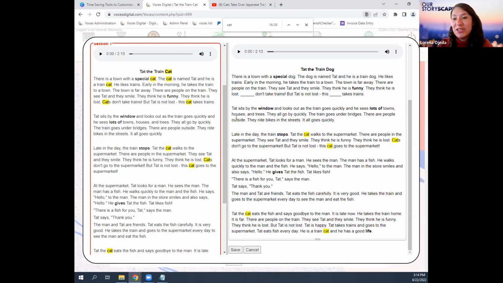Maybe it's not taking a train, it's taking a plane, it's taking a rocket. Yeah, for sure. Yes, that is also a very creative activity because when you read the final result, it's a totally different story. So you can create a new story with your students every time you read the story together.